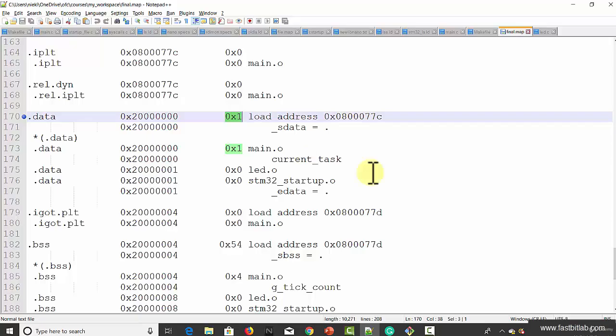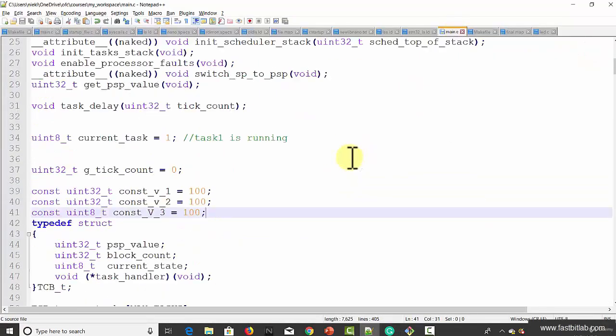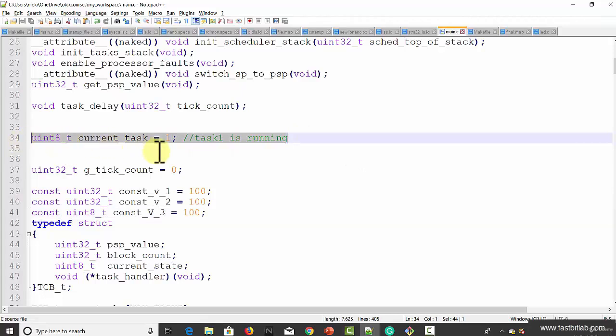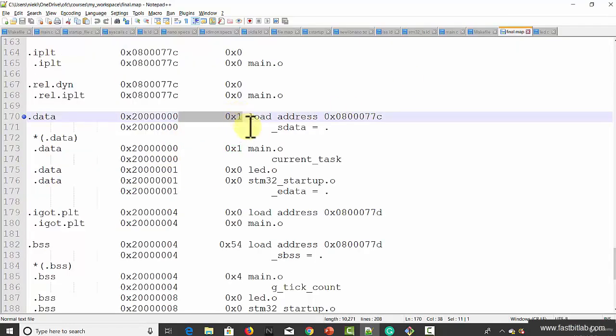That is true because if we open our main.c, there is only one initialized variable, that is current task. Only this variable goes into the data section. That makes sense. Size is 1 byte.